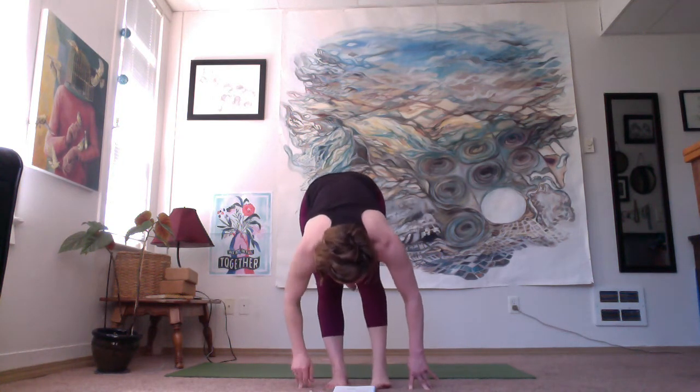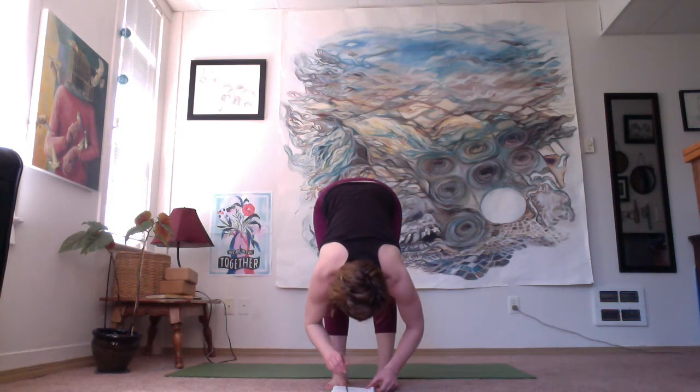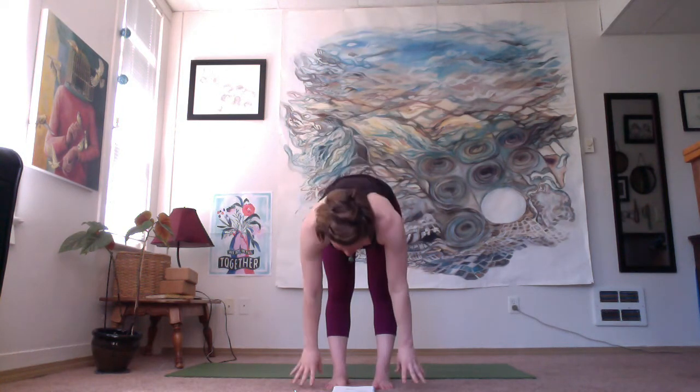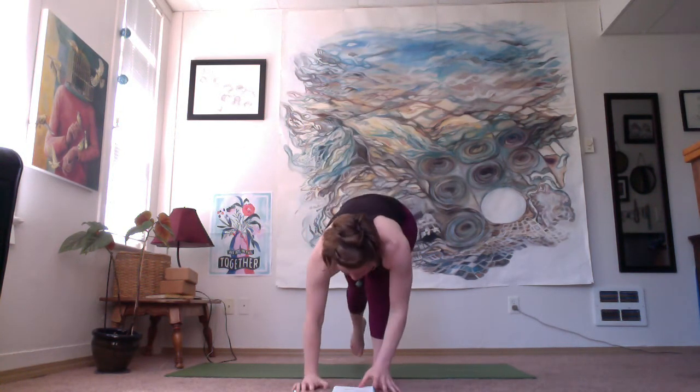This time we'll just step the back foot forward, folding in. And then bending the knees a bit, rise to stand. Inhale as you come up and bring the hands to the heart. Okay, and again, arms over the head. We'll fold forward. And now what we're going to do is step both feet back to our plank, and we're going to try Wild Thing.